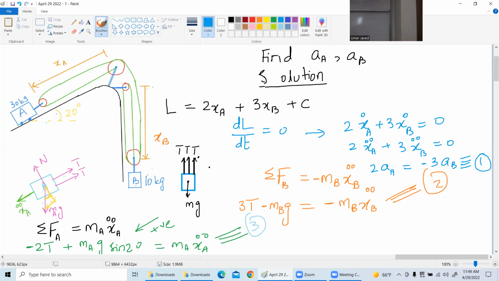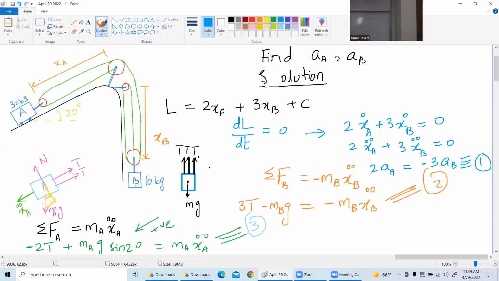I will again emphasize one thing. I really dislike what we did in equation 2. Never ever do I put negative signs in my MA. You have always said in physics that the summation of forces is equal to MA. This is what you have always said, right? Have you ever said negative MA? No, you say MA, and then you play with the left-hand side. You don't play with the right-hand side.